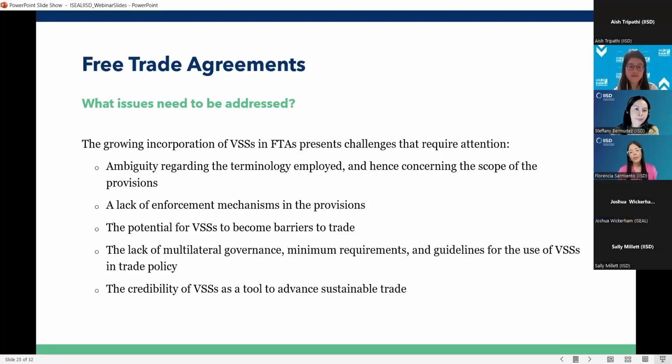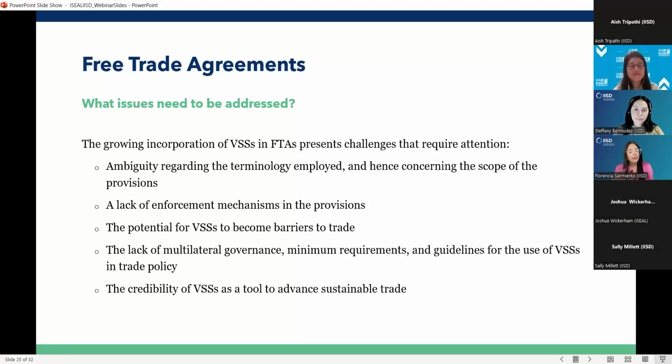We have also observed a lack of enforcement mechanisms in these provisions, because normally the provisions are rather vague or just promotional, and they lack enforceable mechanisms, which then limits the implementation, and this can hinder both the potential impacts and the possibility to assess their effects. We did not find any information on how these provisions played out in practice after the conclusion of the FTA.